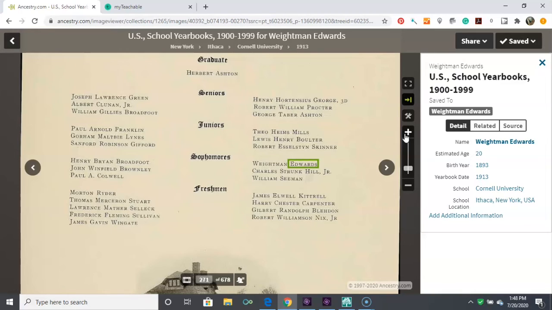and I encourage everyone to stretch your research capabilities and look for collections that are not included in the hinting system. Work in the card catalog and get to know it. If you're interested in learning more, you can check out Next Step Genealogy School on Teachable. I go into a lot more detail about how to use Ancestry's card catalog.